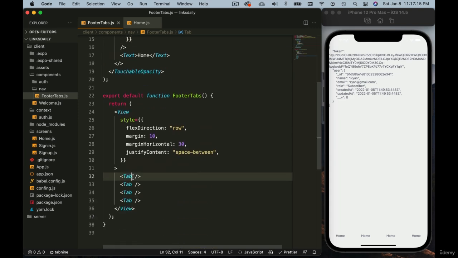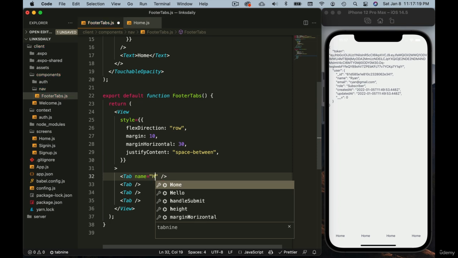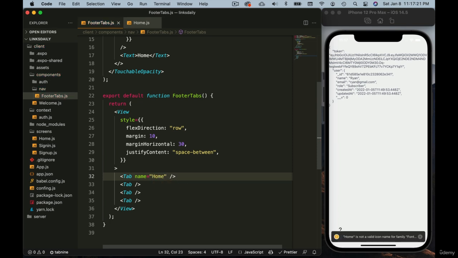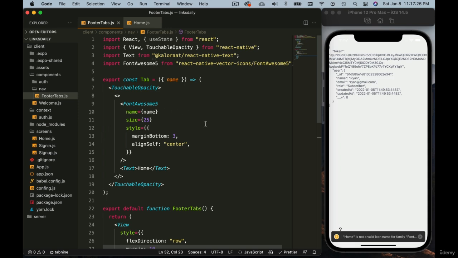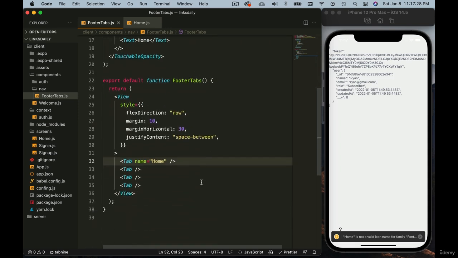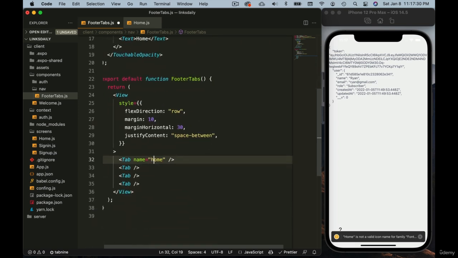All right, so from here, we can give name home. Okay, so that should be small. That's for the icon name. Okay, so that's the name.